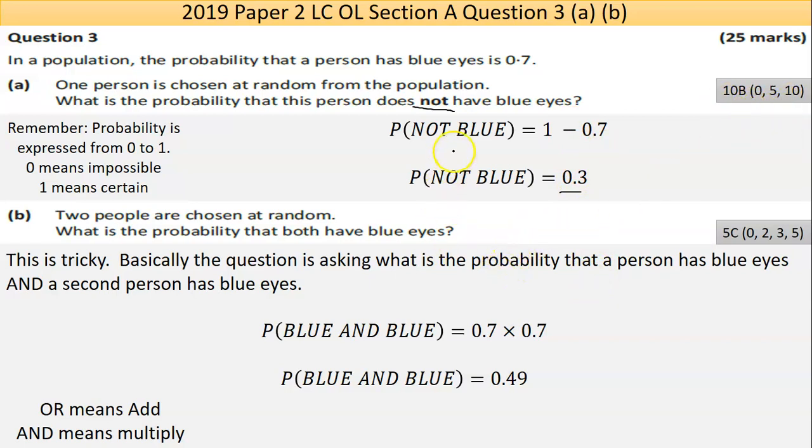So happy days if you can deal with that. I would have marked Paper 2 and this is fairly well answered. So part B: Two people are chosen at random. What is the probability that both have blue eyes? Now it's trickier now. And in a sense when the answer is in front of you it's easy. It's trying to figure these things out with nobody there to help, or you're basing it on past knowledge or past experience. And each situation or scenario is different. So I find probability can challenge me. Practice makes perfect. I've gotten better and better over years, but I'm still never in a comfort zone.